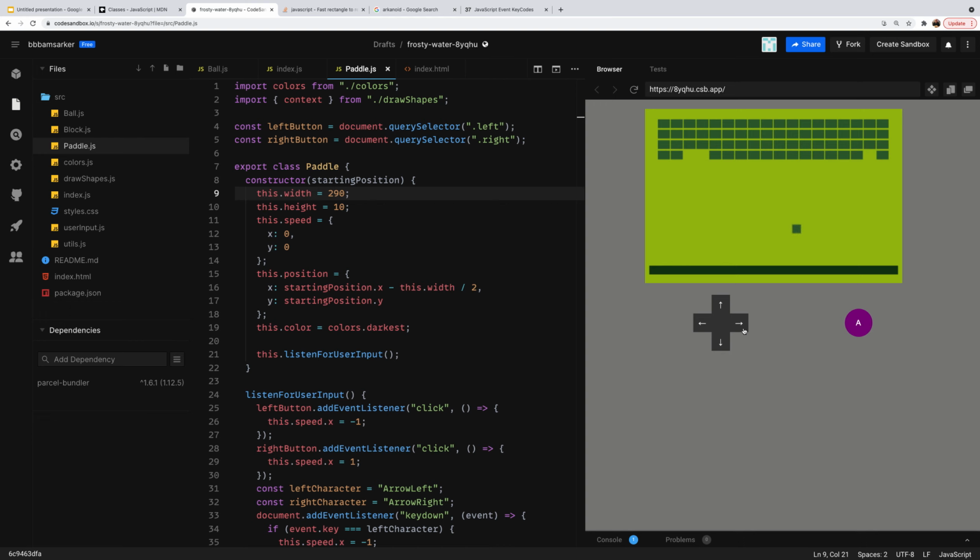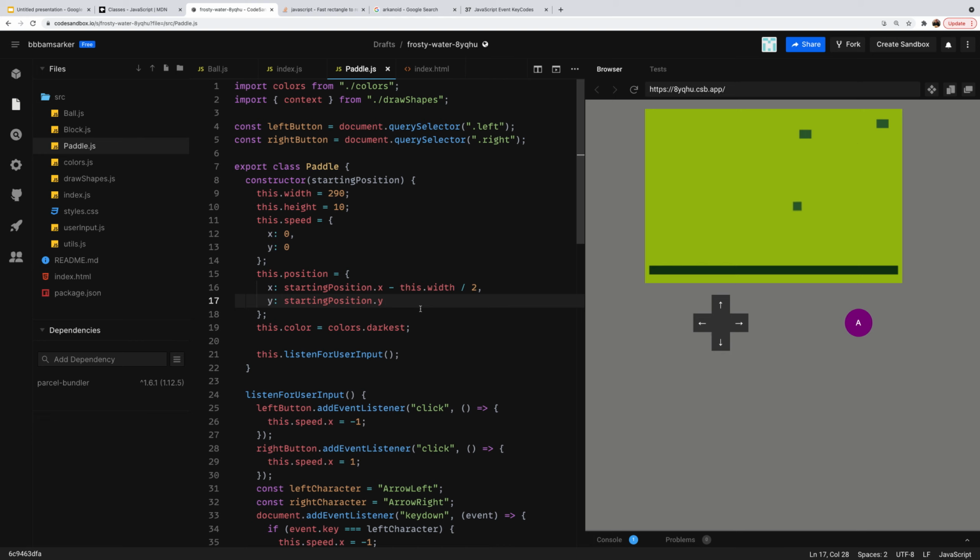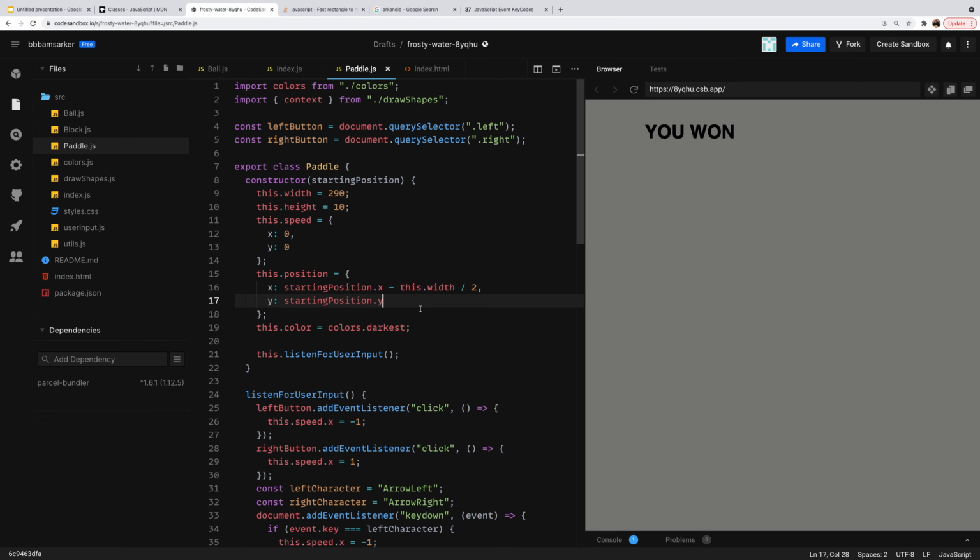Oh, yeah, it's really not going to like that at all, but eventually, I could sort of do something to fix that, but I'm not going to, because it's fine. We'll get there eventually. Come on, little ball. Oh, that was a good one. Does anyone know John Conway's Game of Life? It's like a really terrible version of that, and also really, really not. There we go. You won.